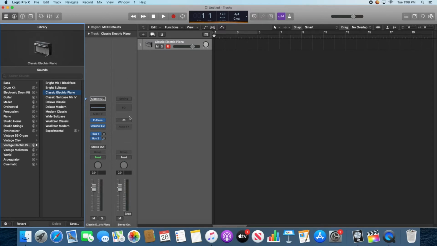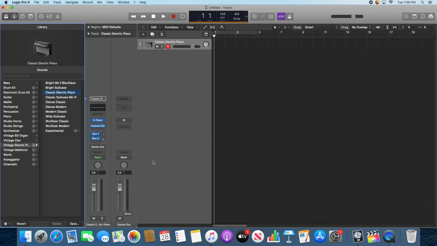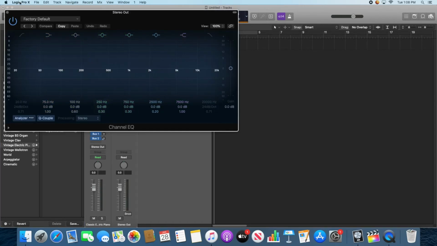And on this other side, here's the master track. Here's the volume of the master track, and then the pan left or right. Here you can press this if you want to bounce the project, and this is the mute button, if you want to mute this. That's where you can group. That's your audio effects. And this is the EQ for the master track.